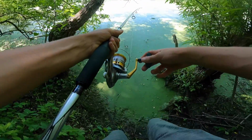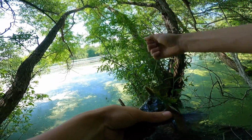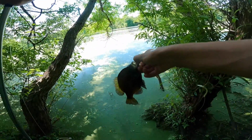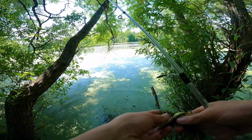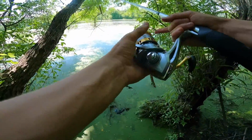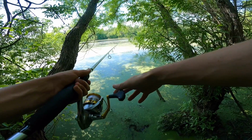Oh, I actually have this one hooked. It is another bluegill, I think. Yeah, it's another massive bluegill. I guess that's what a lot of these fish are. That's a massive bluegill on the wacky rig. All right, bluegill number 2 on the wacky rig. Man, I didn't even want to hook him. I knew it was a bluegill. I didn't even set the hook and he had the hook in his mouth. It makes a lot more sense though. I'm gonna take maybe 2 more pitches in here, but then we're gonna have to go. Again, just on it, instantly, as soon as it hits the water.